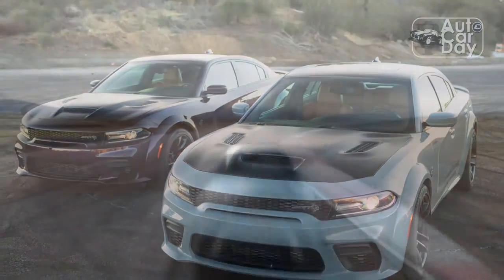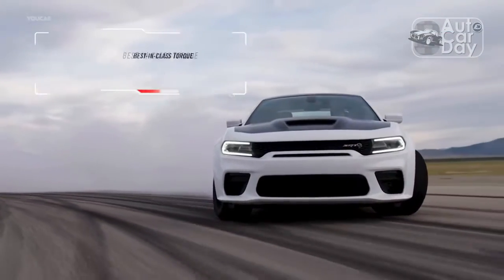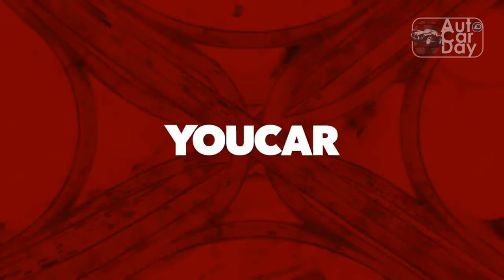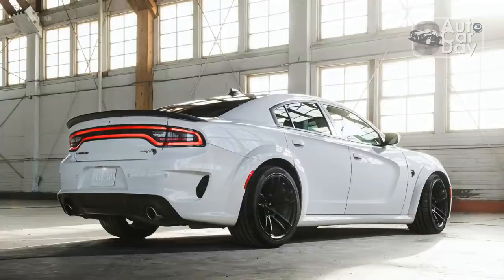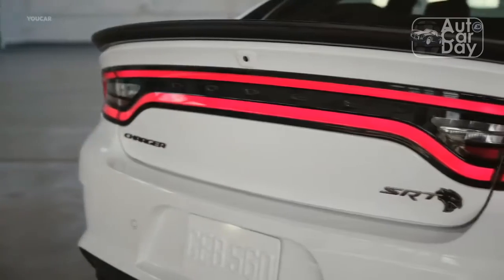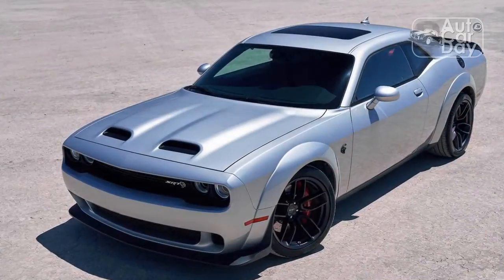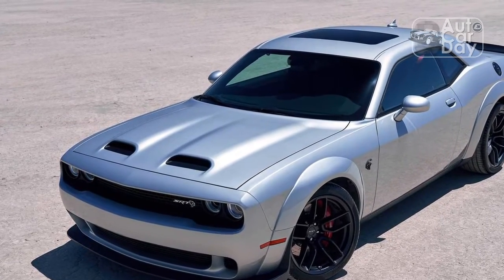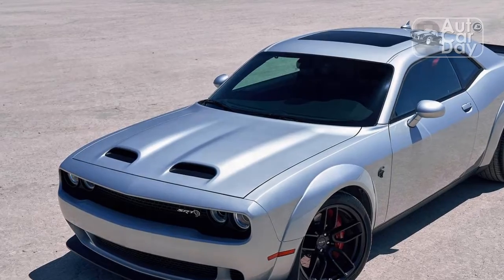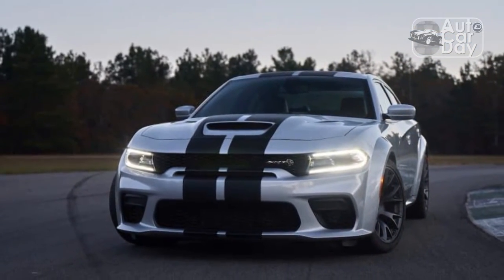The Redeye isn't just fast, it's very, very, very fast. But this Charger is also solidly comfortable, great looking, and equipped with some good tech. There are a few things to be aware of, like the fact that the Redeye requires the best rubber money can buy, which you can't get from the factory. And if you want advanced safety and acceptable fuel economy to go with all that speed, you'll have to look elsewhere. But when it comes to raw, unfiltered power, there is nothing else on the market like the Charger Redeye.